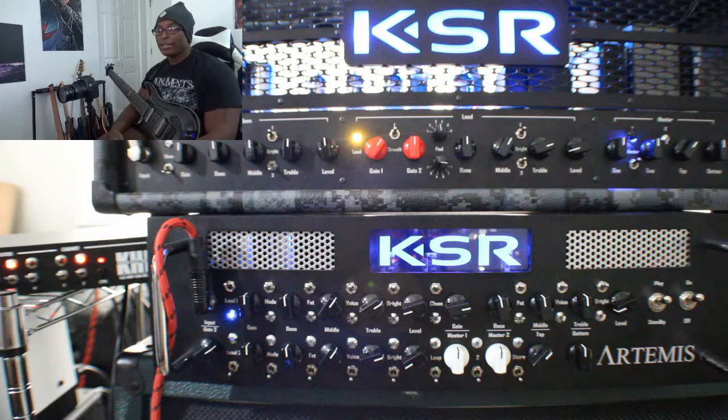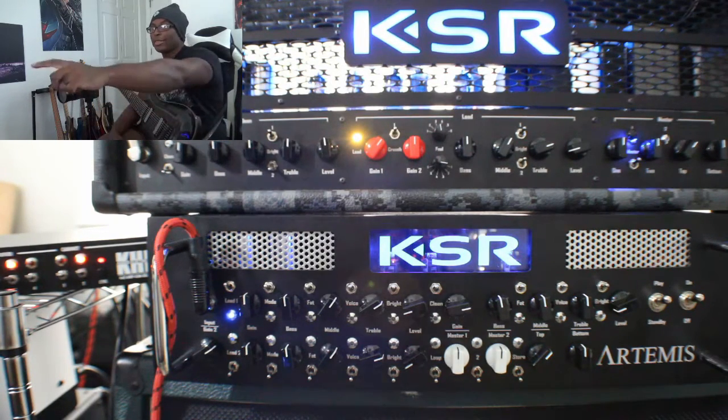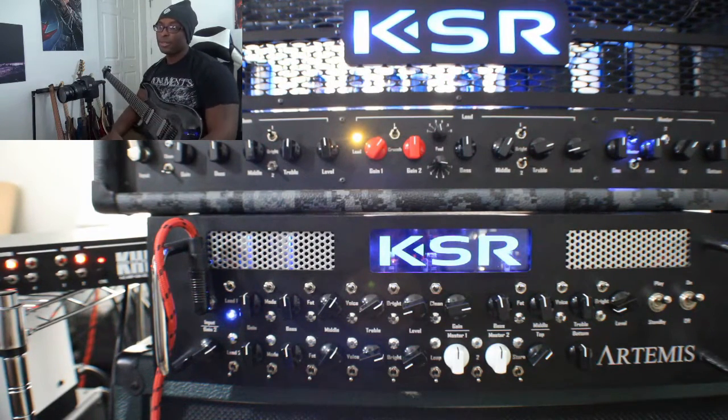So today we'll be taking a look at both of my KSR amps, the KSR Orthos Mark II and the KSR Artemis. We're going to do what I can to compare the two and show you some differences and similarities between them, and show you what you're getting when you pay the extra money to get an Artemis.